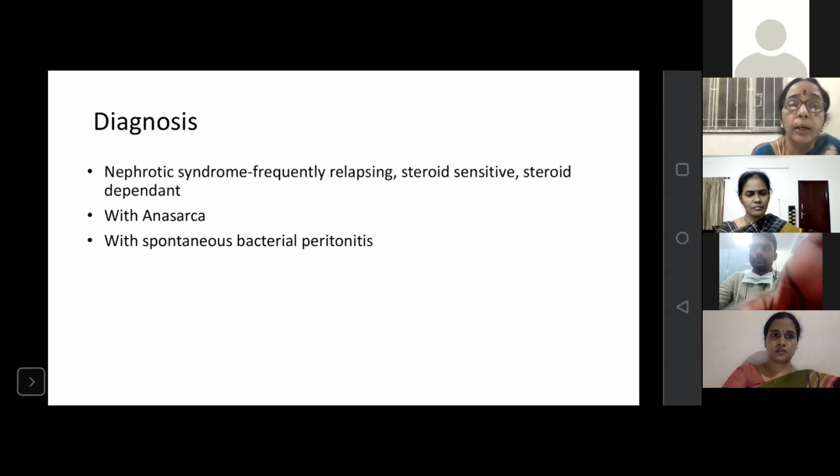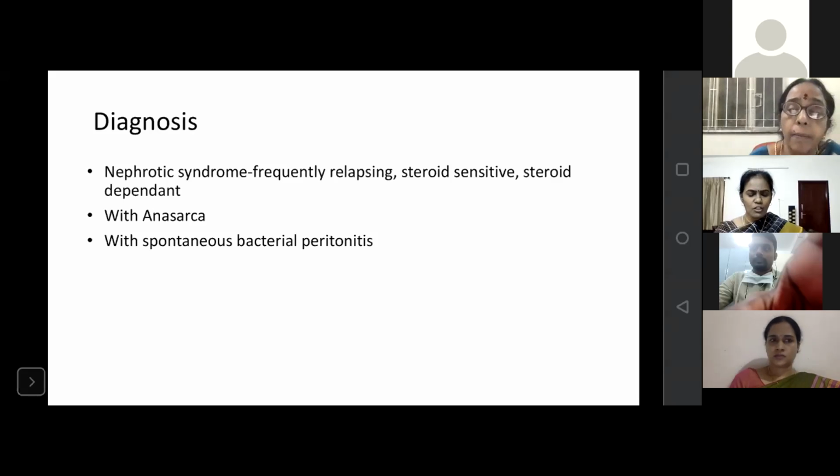But I wouldn't be asking the mother to do it at home. If in a hospital setting, I'll be measuring the abdominal girth every day as a mark of progress. Also the edema, wherever it is present, whether it's lessening or not. Those are the 3 points we observe during the therapy.